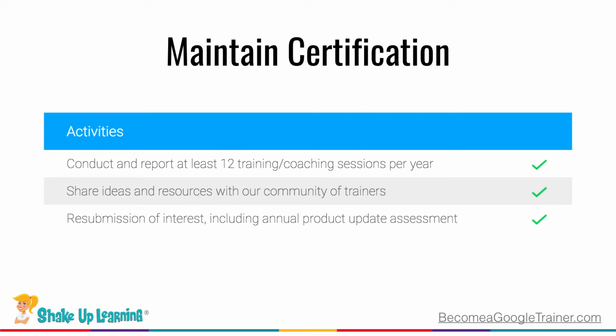Share ideas and resources with our community of trainers. So you're actually required to share some training materials with the trainer group, which is great because then you also have access to everyone else's. And then you have to resubmit your interest and fill out a Google form at the end of the year. It's usually a little quiz about product updates that have happened just to make sure that you're keeping up with Google. It's not that difficult, but probably the most difficult part is just making sure that you are continually out there training and learning about Google.